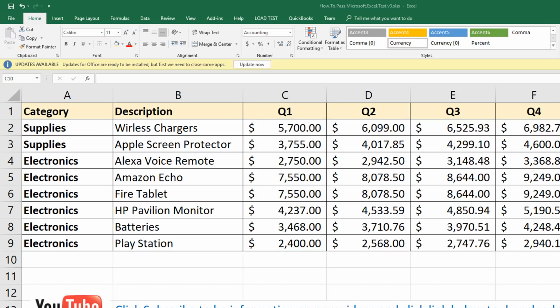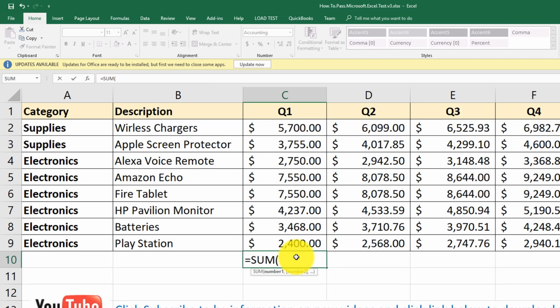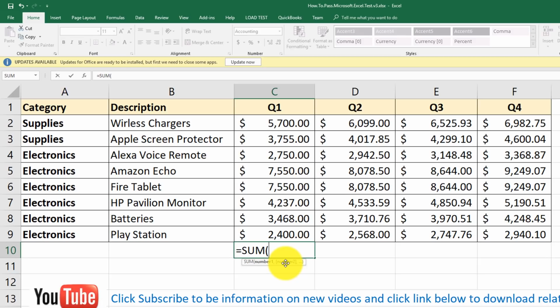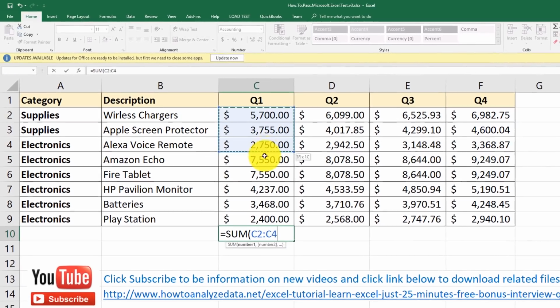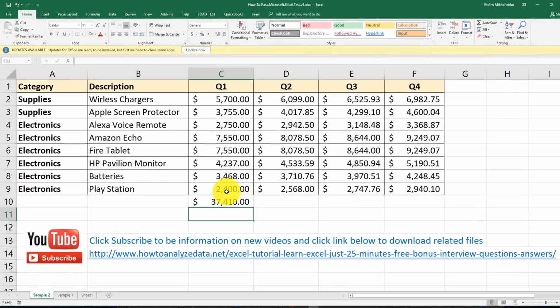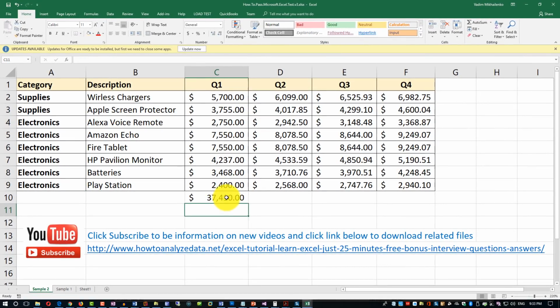So there are multiple ways you can use formulas. The hard way is that you put in the cell, let's say that we want to do a summary of all these values, you can just say equal and then put sum, and then you say, okay, what is my first number and what is my last number? Maybe you want to do something more sophisticated, so you can start highlighting and then you close the bracket. So a lot of manual work. Now, $37,410.